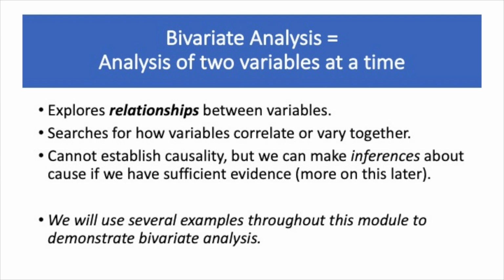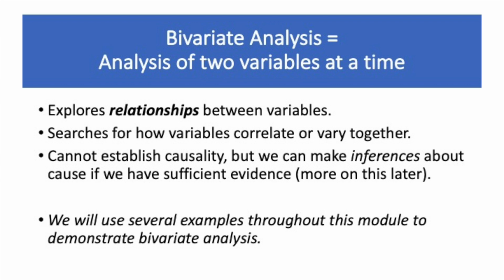Okay, so for example, let's say we're looking at the association between, or correlation between, income and happiness. If there is a correlation between income and happiness, we would see income and happiness vary together. You might assume that an increase in income or higher income is correlated with higher levels of happiness. Okay, so these variables are varying together.